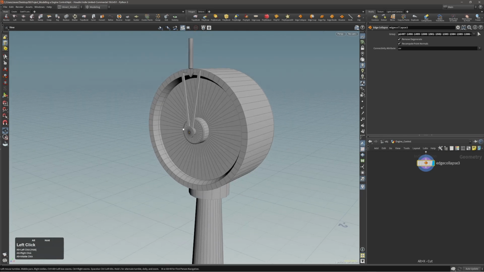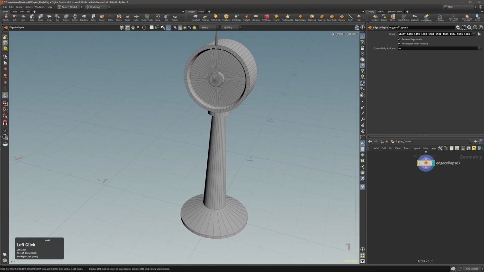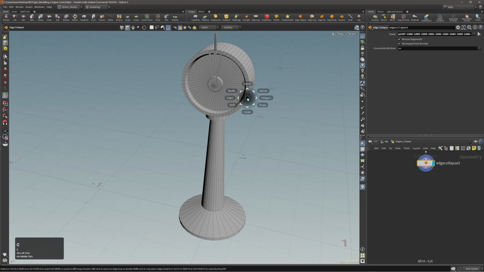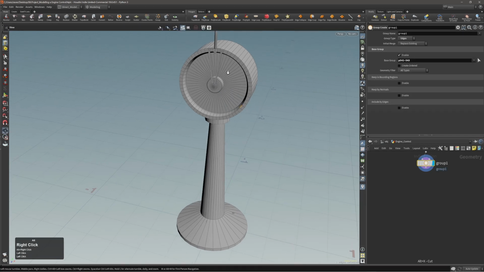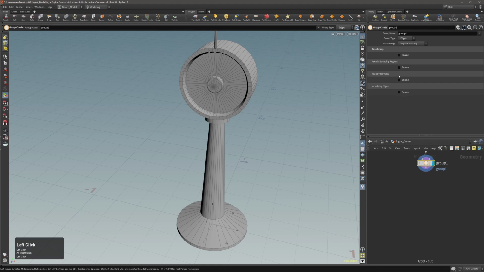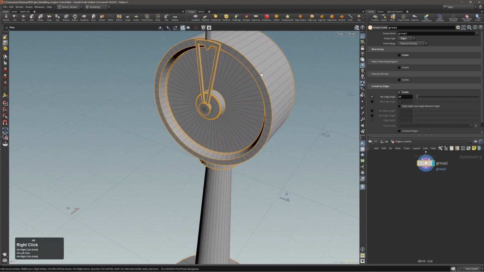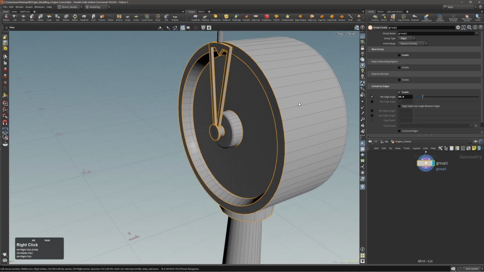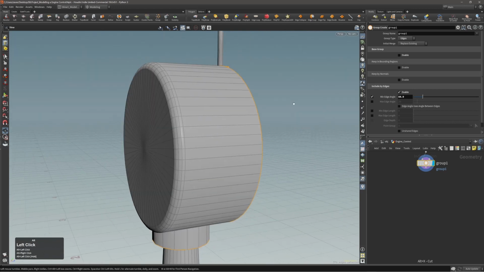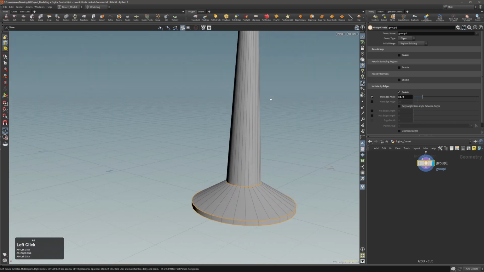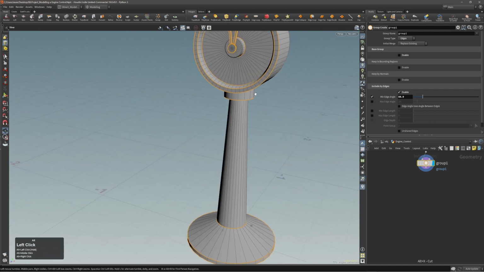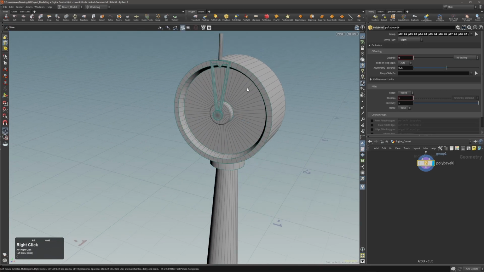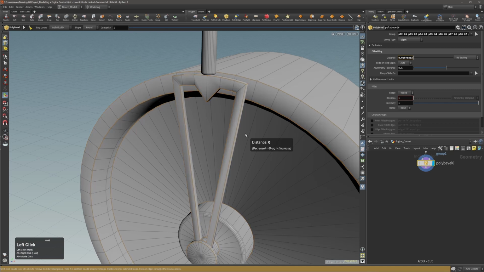Okay, now I want to make the bevels where I don't have them. So let's see. Let's select any component. Let's invoke group create and then disable base group and enable include by edges. And then here, let's see. I obviously don't need these, so let's make this a bit bigger value and see if we have everything selected that we need to be selected, and to my eyes I think yes. So let's invoke poly bevel on these and just make a smaller bevel.